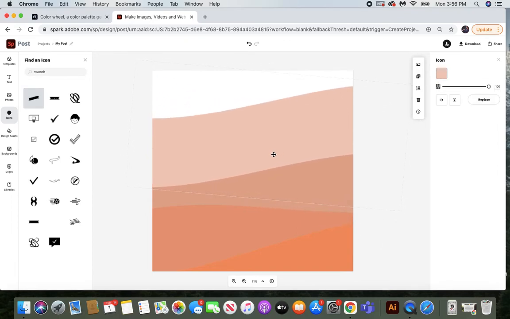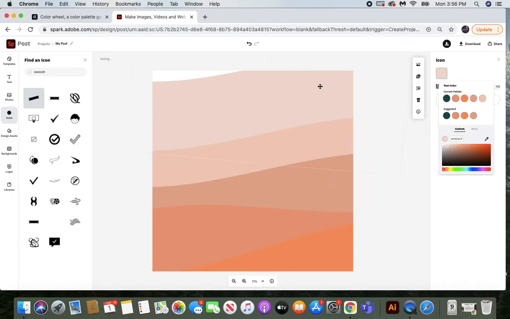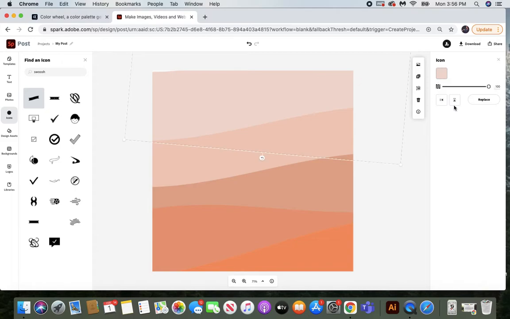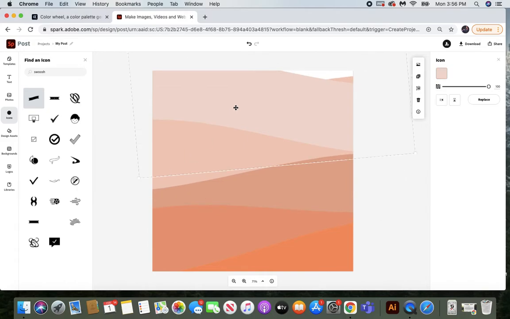All right, looking nice. Now I'm going to add another one. So go to duplicate. Let's go ahead, for the sake of seeing what we're doing, lighten that up first. Bring that to where we want to go. We might flip this one vertically as well. Very nice. And we can always resize it. If we need to make one bigger, I'm going to go to this one here. Make this one a tad bit bigger. And then bring it up a little bit more. And then I can bring this one up slightly. There we go. And I only need one more to cover this little area right here.